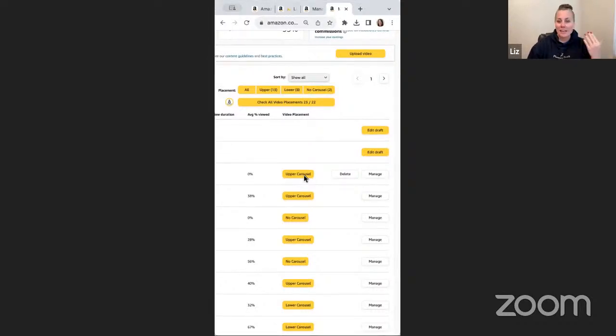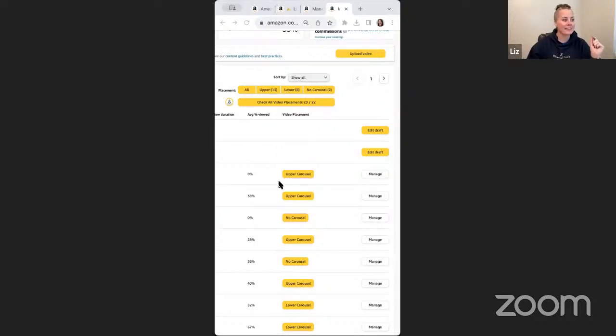So in case you're not familiar with the screen that I'm showing, yes, I have it collapsed. So it is very narrow on what you can see. And it is basically the right side of my Creator Hub, on your manage videos page, right? And the reason I have it this way is terms of service. I want to make sure that I'm not showing all of my Creator Hub and breaking what Amazon allows for us. So I just want you to know that that is intentional.